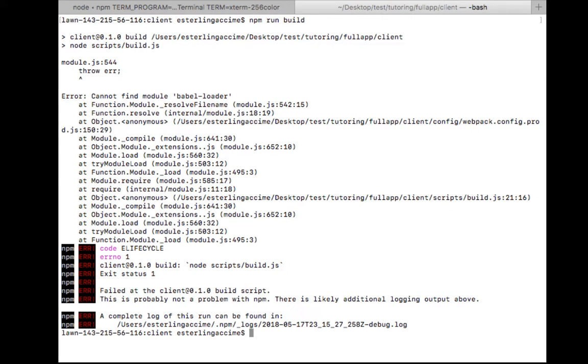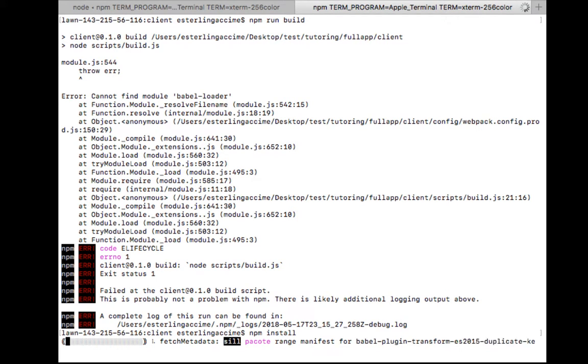Oops. And here's the trick. Here's the only bug I hate about React. Whenever you inject or install a new package, you need to do npm install for it to install everything. So it's kind of like a bug. Be aware about it. So I just need to do npm install, and it will install everything. All right, this step to deploy a React application, we do npm run build, which is gonna create this minified package. We're gonna wait.